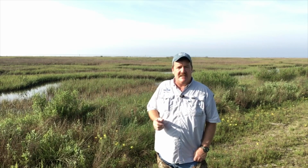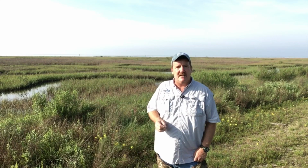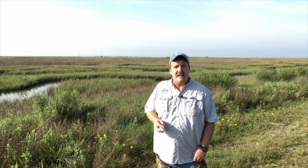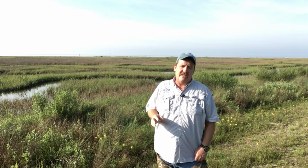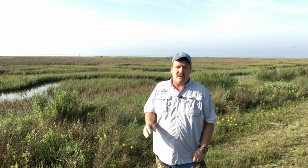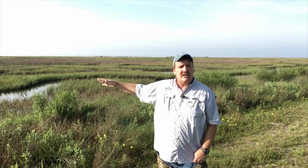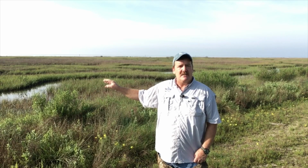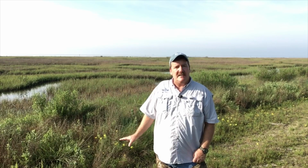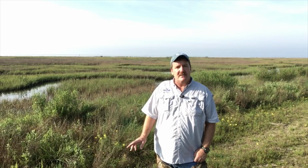This area was studied. They did hydrology testing, they did flow testing, they looked at sediment types, and then they compiled the data and they installed the rock breakwater out there. And the goal was to get sand to deposit behind the breakwater, protect the marsh, and hopefully get some sediment from the bay to come in and start building some more land right here so that we could have some additional marsh habitat since it's so rare. The project was completed in 2017, a few months before Hurricane Harvey, and so far it appears that it's working.